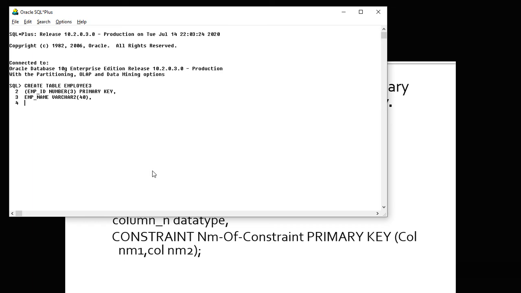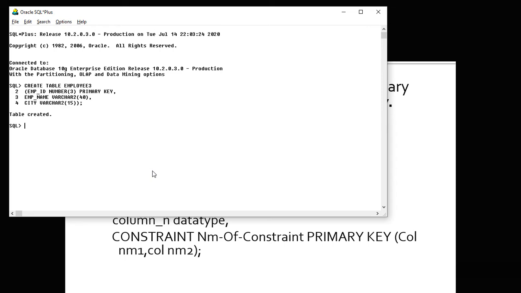The name of third column is city and here again data type is varchar 2 and the length is 15. Bracket over, one more bracket over and semicolon.